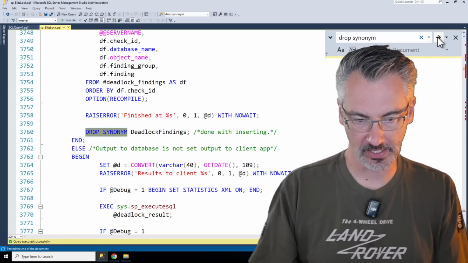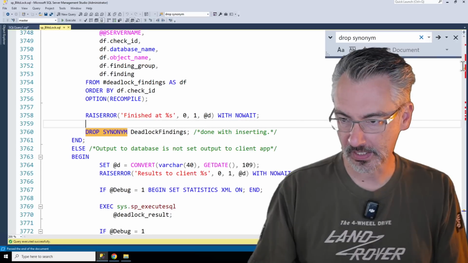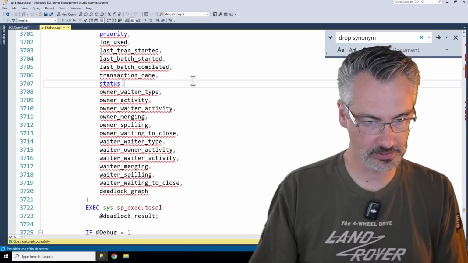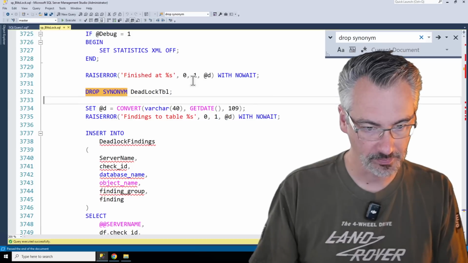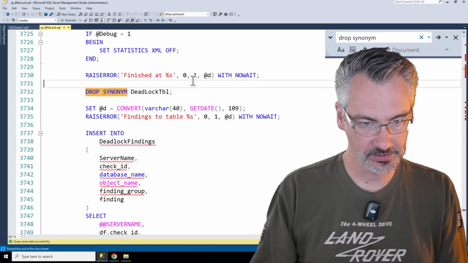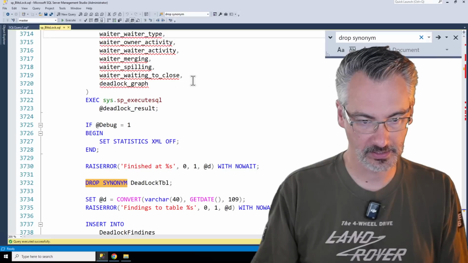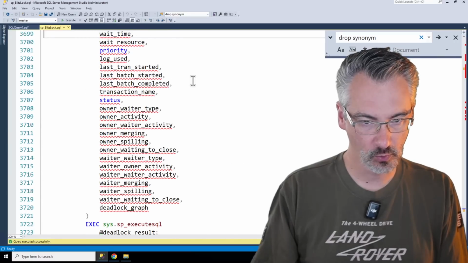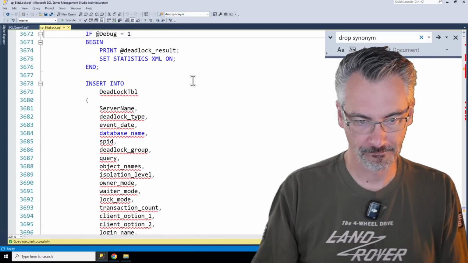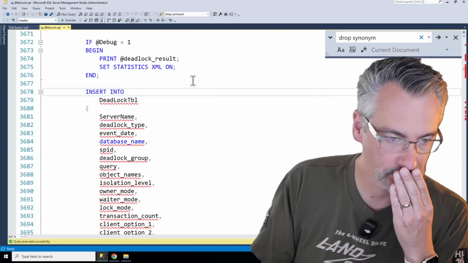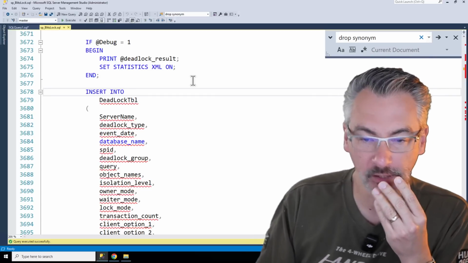So should it be dropping that earlier, or should it be holding off on dropping? So there it's dropping the synonym, finished at, so by there it should work. Where it's doing the insert into, the synonym should still exist.